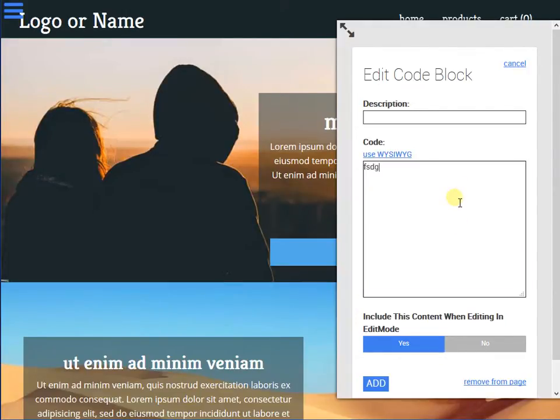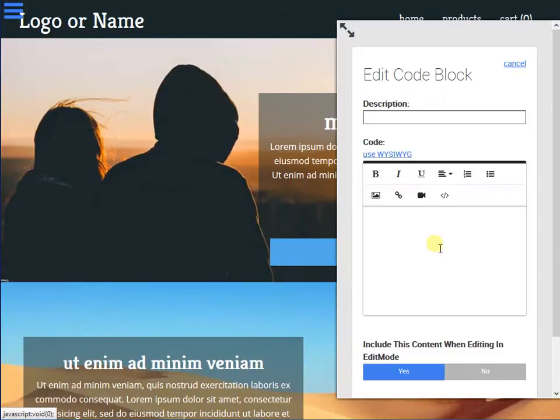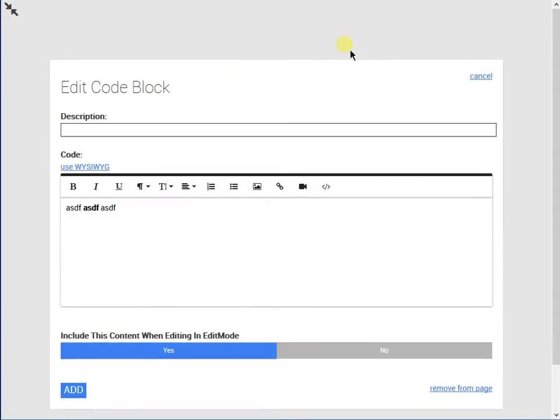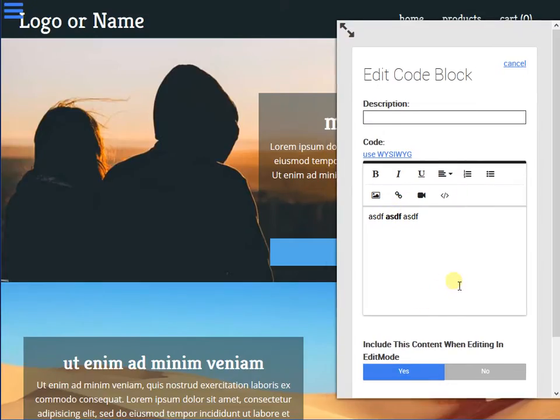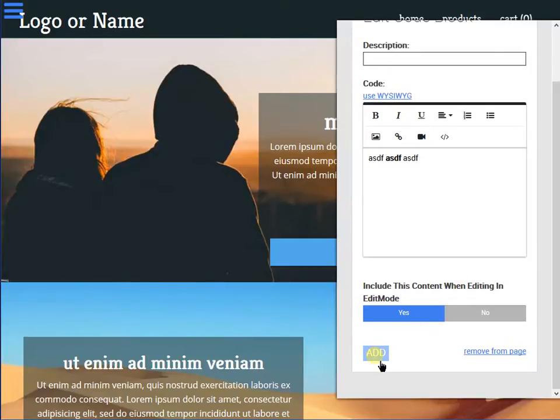So here's where you enter in the actual code. If you want to use a WYSIWYG editor or interface, you can do that as well. So I've got my familiar bold, italic, and so on buttons here. Just FYI, if you click on this little expander, it'll expand it to the full screen width, just to make it a little bit easier. Also, when you do that, since there's more room, a couple more buttons are added. When you're done, you simply click the Add button at the bottom.